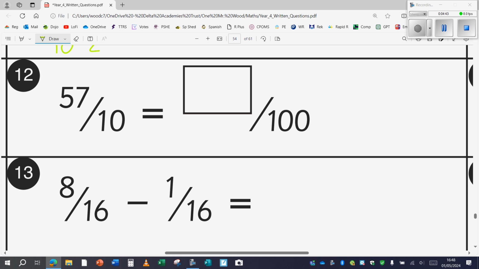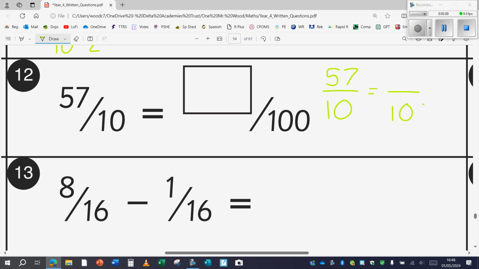So if I write this one as we would usually see fractions, if it wasn't on a computer, it would be 57 tenths. So we should already be thinking here, I've got a bigger numerator than denominator. So my answer is more than a whole or more than 1, because 10 tenths would be a whole.